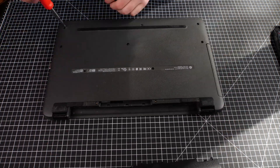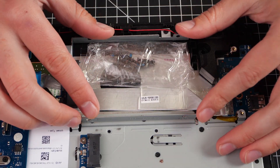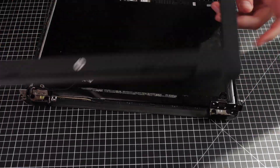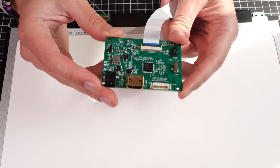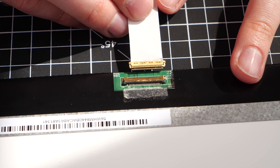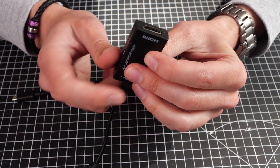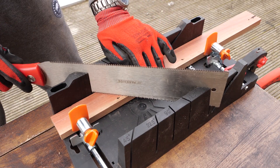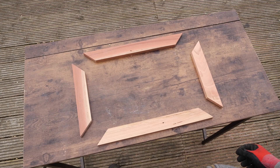Let me open up the laptop. There are a few usable parts here. For example, I have already taken out the hard drive to use as external storage. But today, I'm here for the screen. It turns out that if you get a driver board such as this, the screen can be driven using an HDMI signal and used as a second monitor, for example. Just make sure it comes with a compatible connector — screens vary. The second piece of the puzzle is an MHL adapter, which will enable my Galaxy S4 to screen mirror via HDMI. You might be starting to see where this is going — the plan is to make a more versatile and fancier version of an e-frame. As usual, I'm using some reclaimed wood as well.